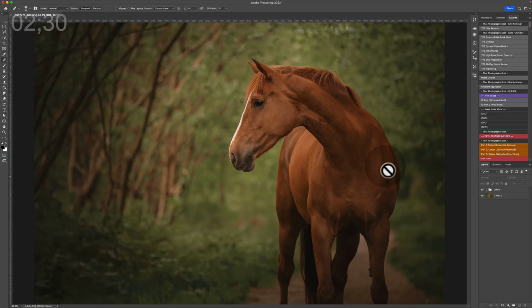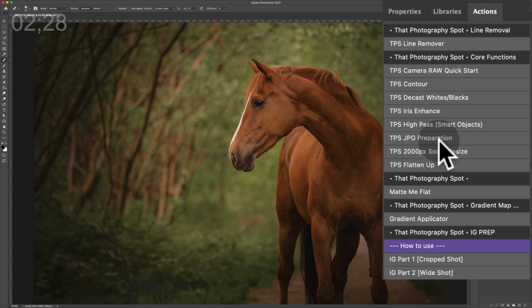Now, very quick point is that you can set all of what I'm about to do up as an action, which is already available for the MTOGs. It has been for a while. So that's in your TPS core action pack for the premium members. I will link down to the blog post that has those actions in it below, because it's not this one, but you do have those available. That is TPS JPEG prep, and then the 2000 pixel longest side social resize. So either or will get you to the same result.